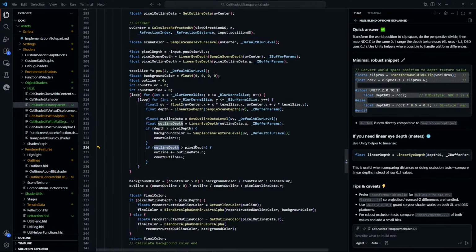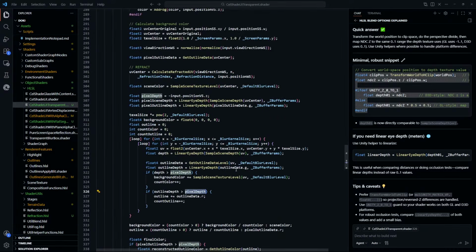So, outline depth bigger than pixel depth probably always fails. Outline data G. That probably means that outline data G converted to linear eye depth. Input position.